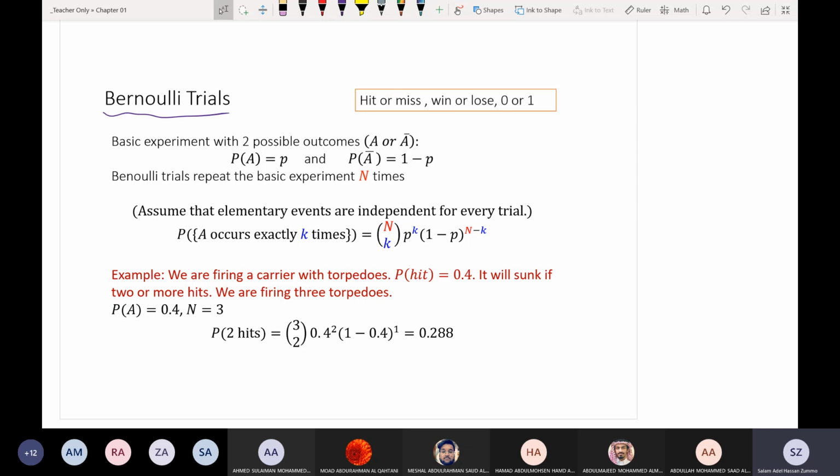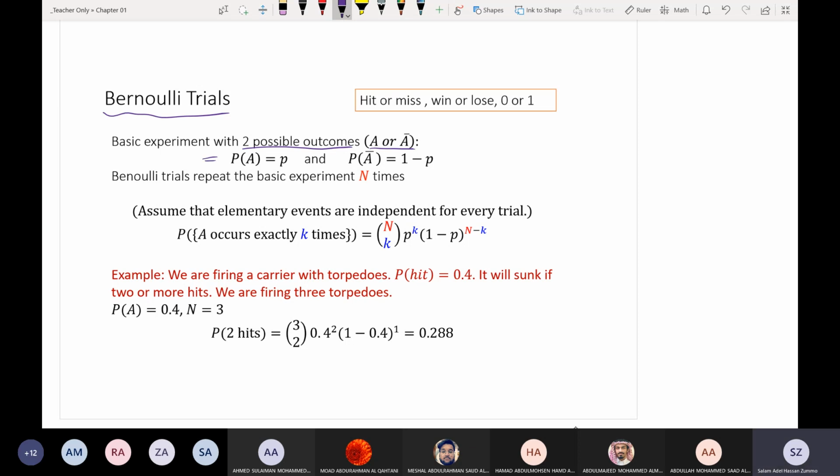Now, a Bernoulli trial has two possible outcomes only, A or A complement. Either it happens or it doesn't. Either something happens or its opposite happens. Either you pass or fail, we go out or we don't, white or black, or let's say night and day, and so on. Okay? So a Bernoulli trial has two outcomes only: either something happens or its opposite, which is the complement.